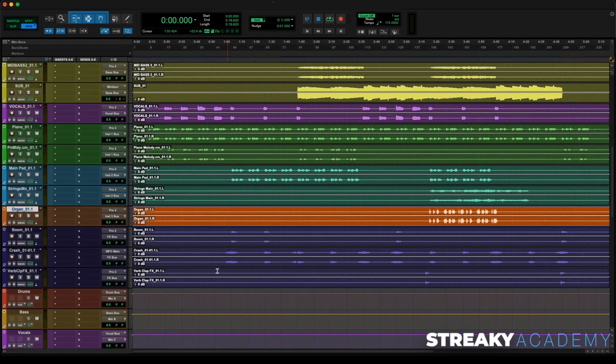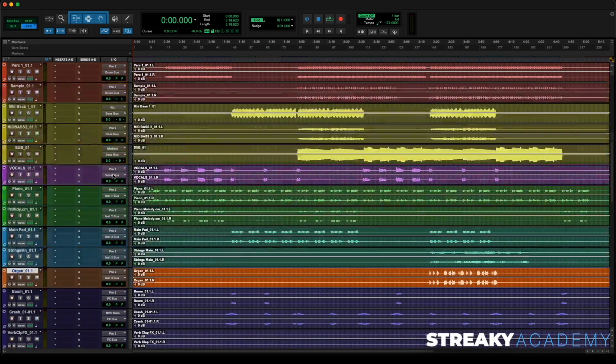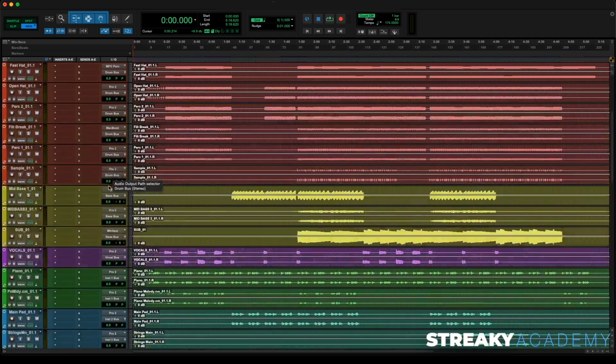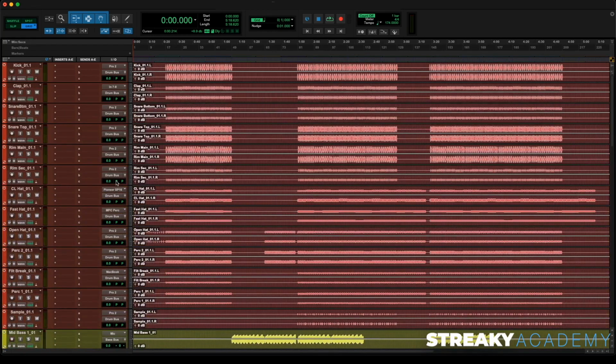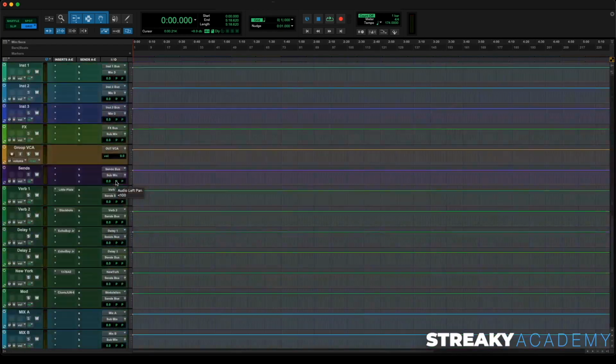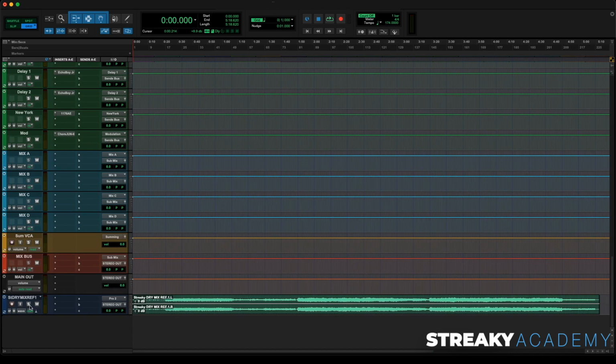So, that's our session sorted out. Let's make sure that everything has an output and it's correct. All of our effects go to our effects bus. Instrument 3 for our organ. Instrument 2 for our pads and strings. Instrument 1 for our pianos. The vocals go to the vocal bus. All the basses go to the bass bus. And all of the drums are being sent to the drum bus. Let's go to the bottom of the session, make sure that our reference mix is going to the stereo out, and I'll mute this just for now.